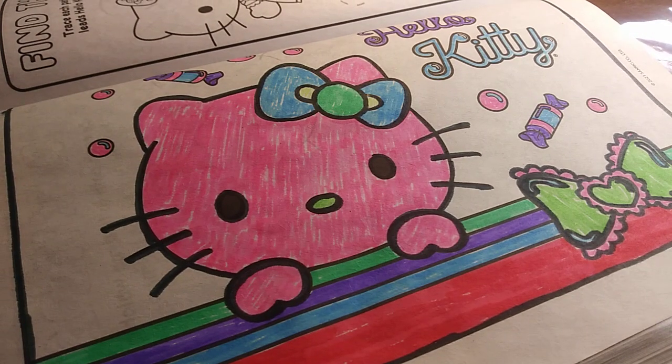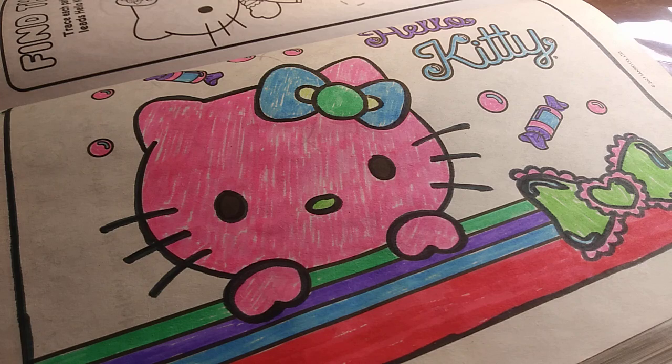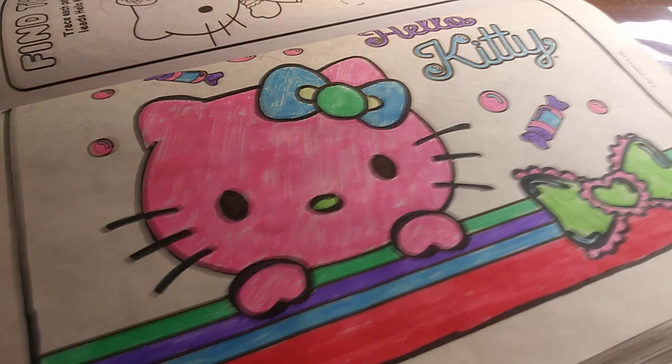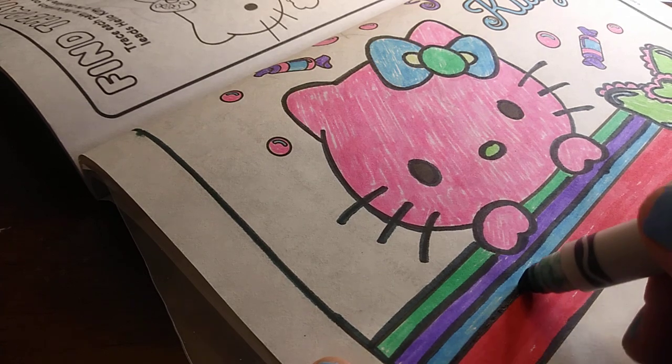I'm going to finish outlining. I'll be right back. I think I might run out of film. That's why. Okay, I'm just going to keep on outlining, and if it runs out, it runs out.